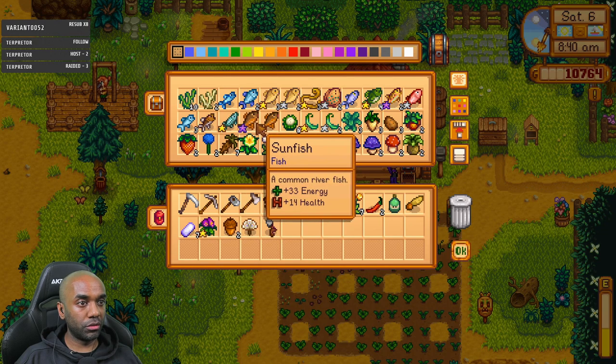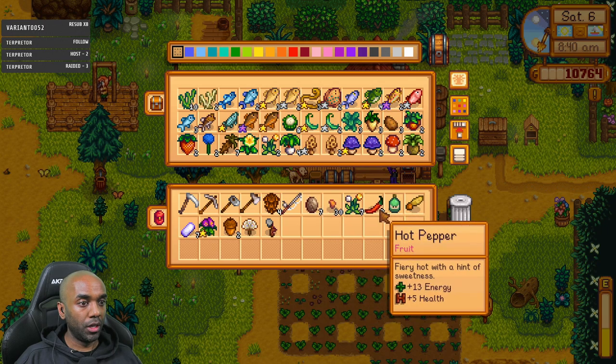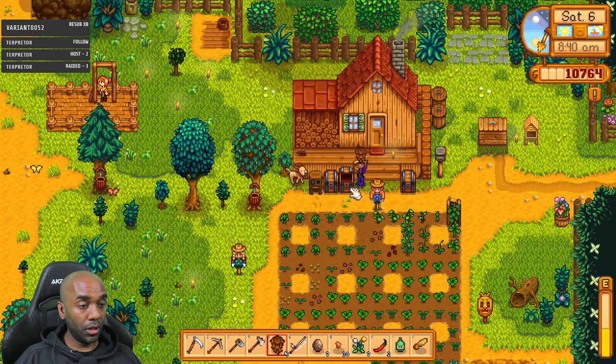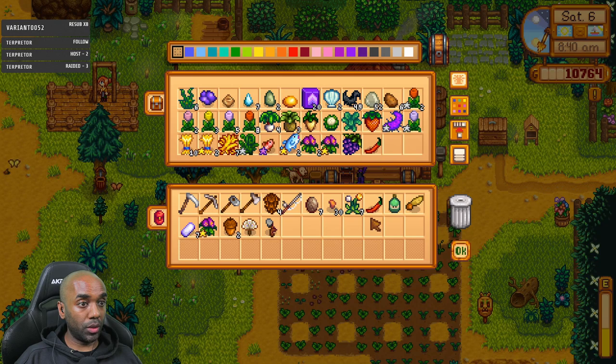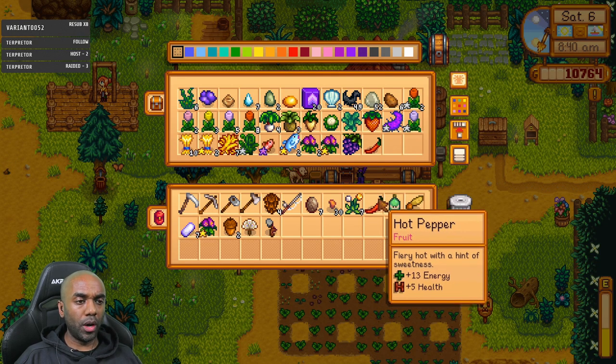Done all the fish. Yeah, I think we're probably good for that. But we'll drop off a hot pepper. I'll put the other hot pepper in here, because I know I need... Wait a second, this is my first... Yeah, so one's summer crops. One is... Oh, to ship.